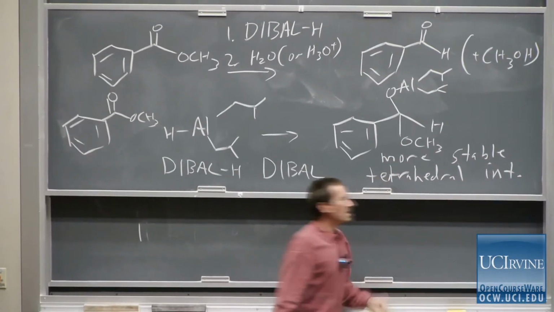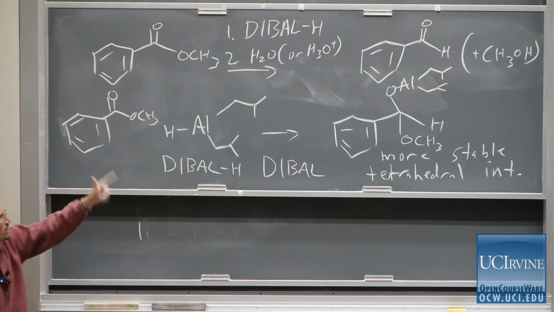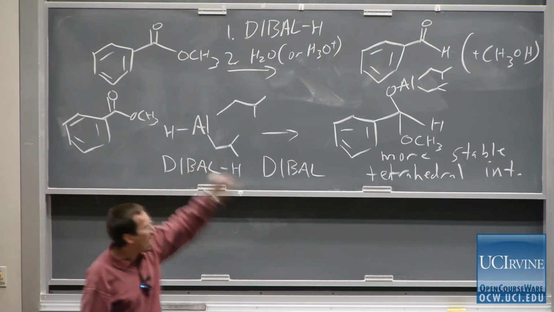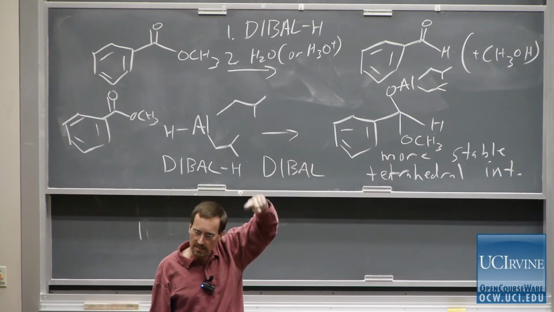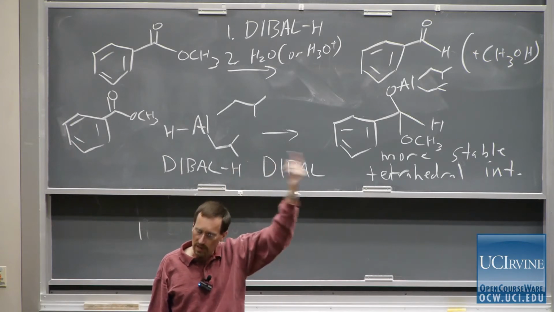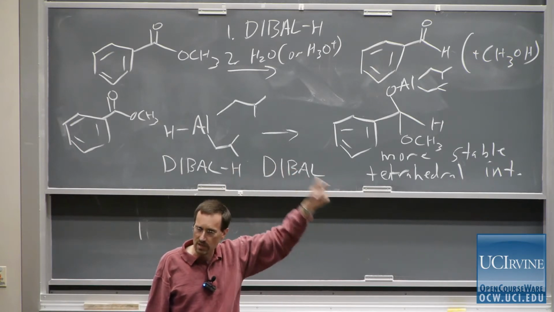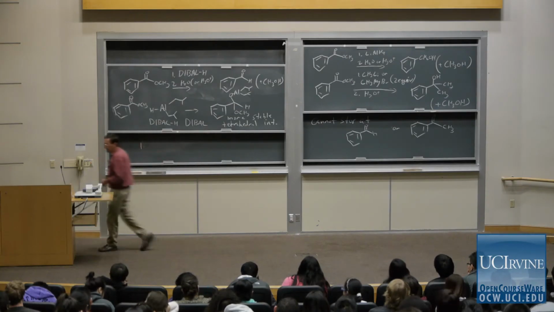In other words, your tetrahedral intermediate is sufficiently stable that until you carry out the aqueous workup, until you add water or you add aqueous acid, it sticks around. And remember the mechanism for this double reaction with lithium aluminum hydride. Hydride adds, you get a tetrahedral intermediate. The tetrahedral intermediate breaks down, kicking out a methoxide leaving group. That gives you the aldehyde. Another mole of hydride adds, giving you a new tetrahedral species, your final alkoxide that protonates on workup.